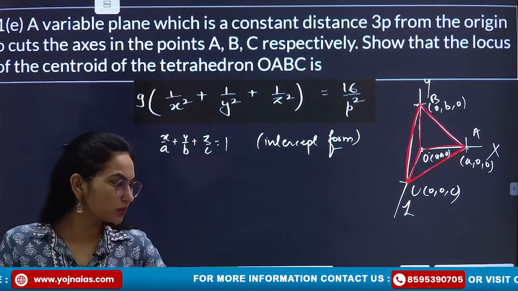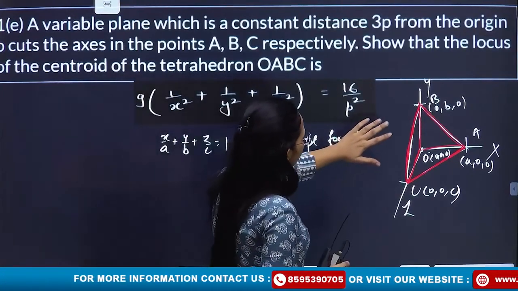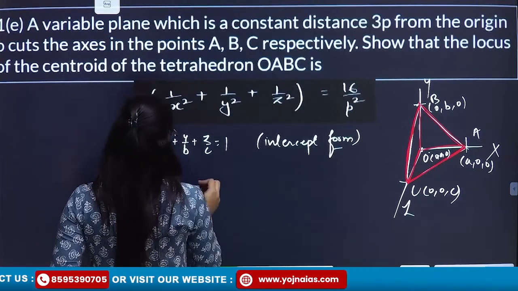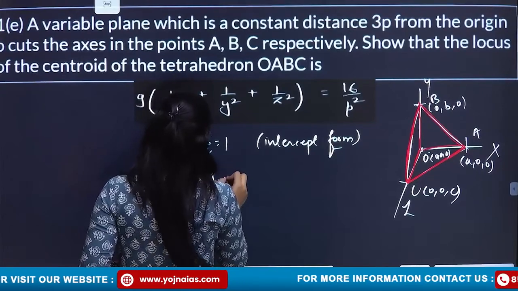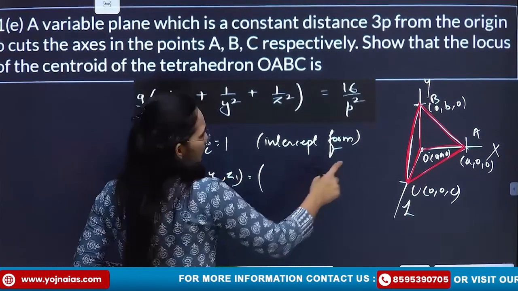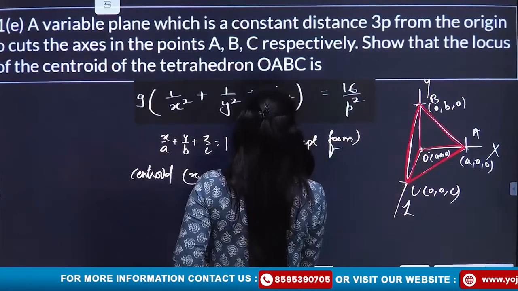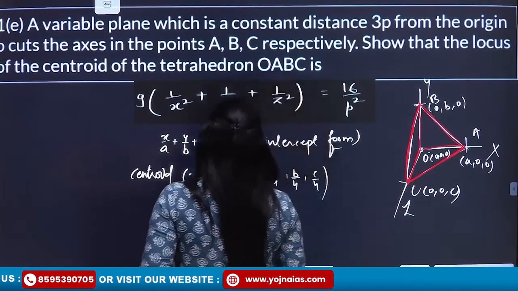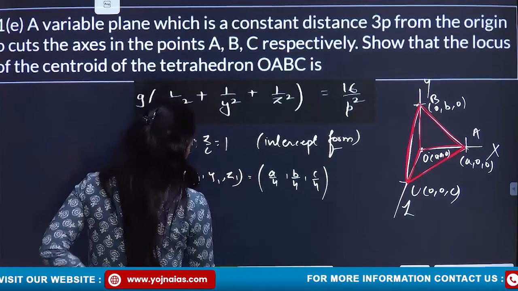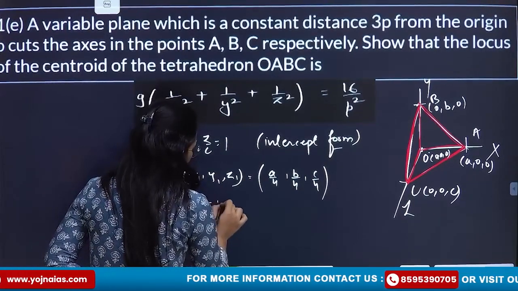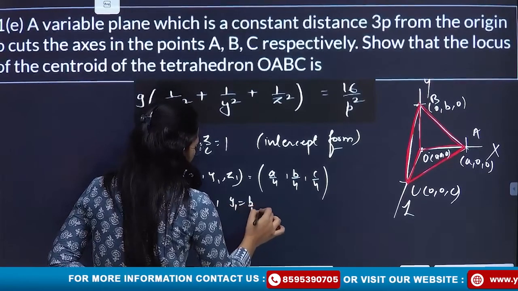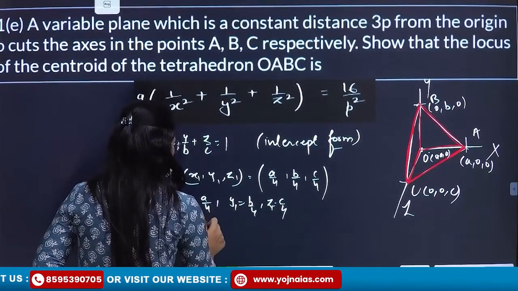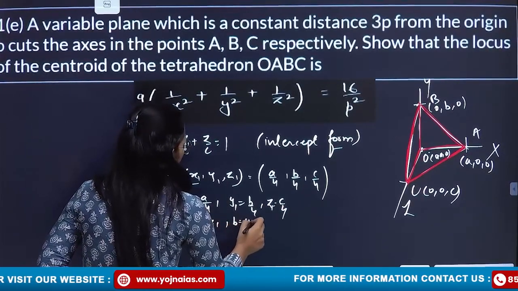So the same thing would apply here, we have 4 points. So the centroid, say the centroid is (x1, y1, z1), is the sum of the four points' coordinates, that is a by 4, the second would be b by 4, the third would be c by 4. And then you need to compare these values, so it would be a by 4, b by 4 and c by 4.